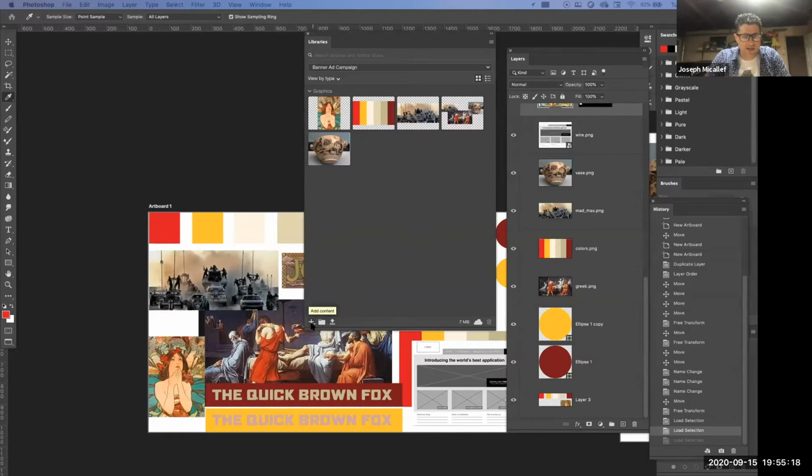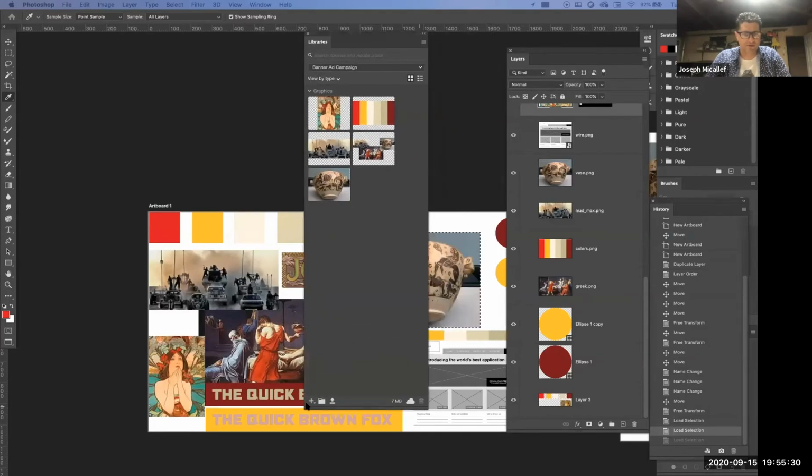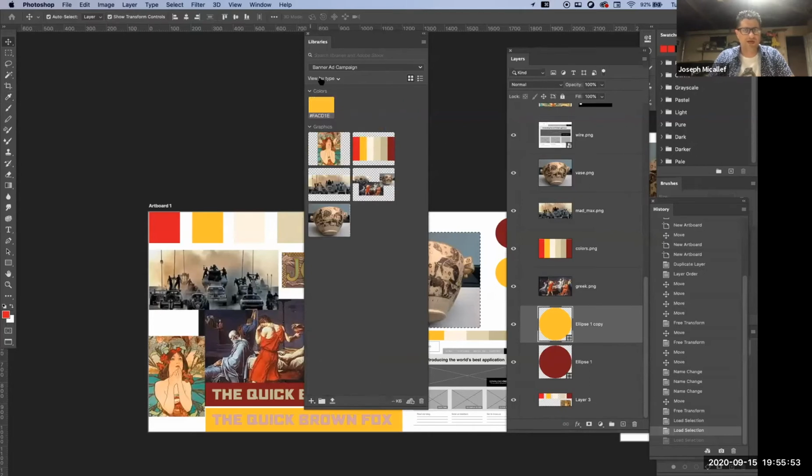It should let me add, there should be a little drop down that pops down. I don't see it happening for some reason. Let's see here. So it should let me add, there you go. I don't know why it was so slow. So you can also add your colors and they'll appear up here.